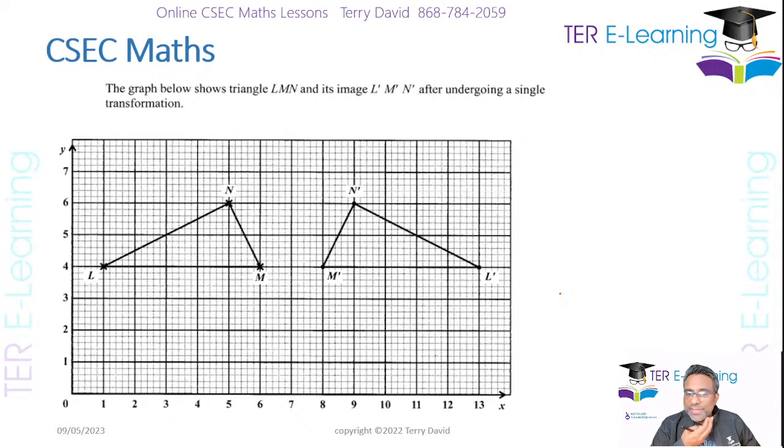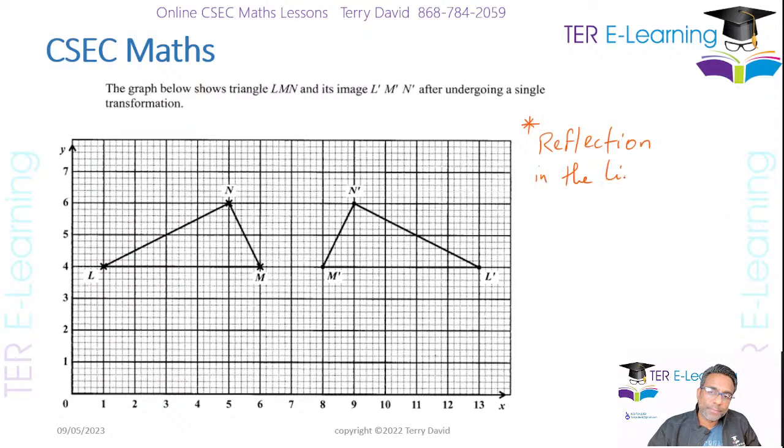But if you look carefully, it looks like a reflection, right? So it's a reflection, but you have to say more than just a reflection. You have to say a reflection in the line. So in order to get the marks here, you have to indicate what is the mirror line. Now your mirror line is simply the line such that if I fold the paper along the mirror line, the object and the image are going to line up exactly. So you have to visualize the paper folding along a line.